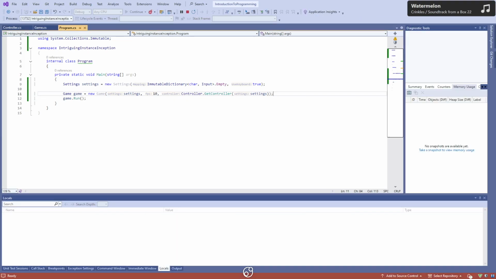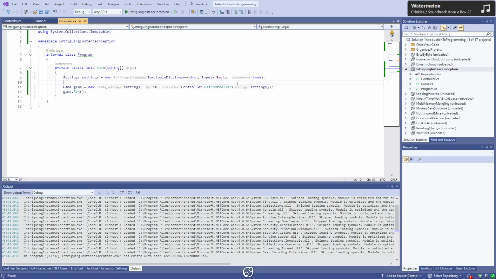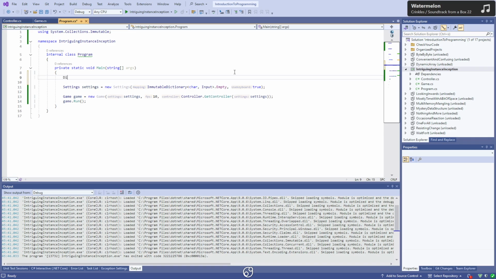Let's just give it a try, what's going on right now. So right now, nothing works, which makes sense. I didn't provide a good mapping. Let's just quickly make a mapping. Dictionary. No, let's do it the right way. Mutable dictionary, create builder.